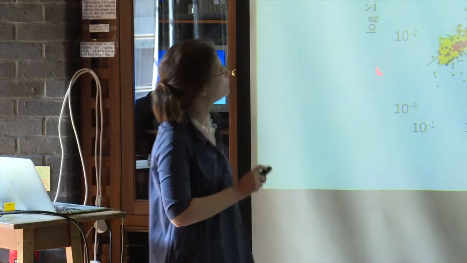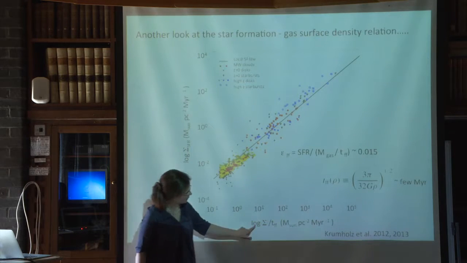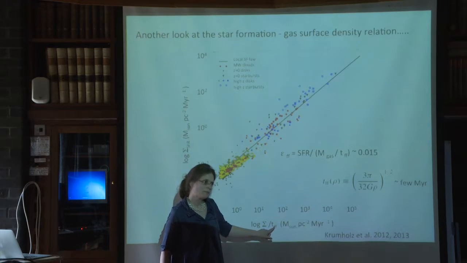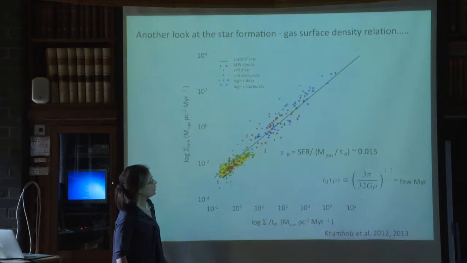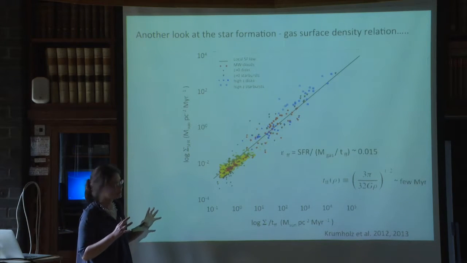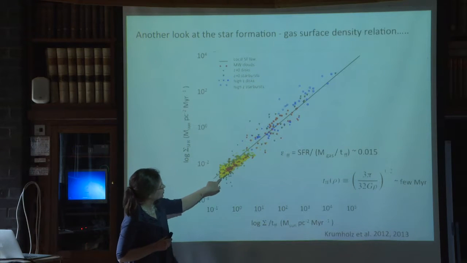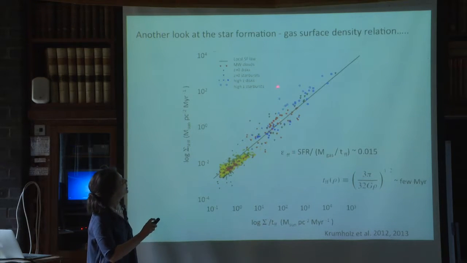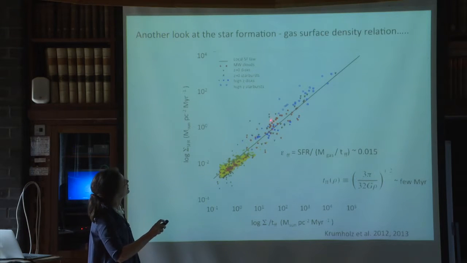We could go back to this Kennicutt plot of the log of the star formation rate surface density, except on this axis, rather than just plotting the log of the gas surface density, we can divide that surface density by the free fall time of given objects, if this was the natural time scale for these clouds to collapse and form stars. What you find is that no matter what star-forming objects you plot on this graph, they all again follow a very tight correlation. Here in these contours, these are the original Kennicutt galaxies that you saw in the 98 plot. But also plotted here, these red points are individual molecular clouds, so not entire kiloparsec regions in a galaxy, but individual molecular clouds in a galaxy.